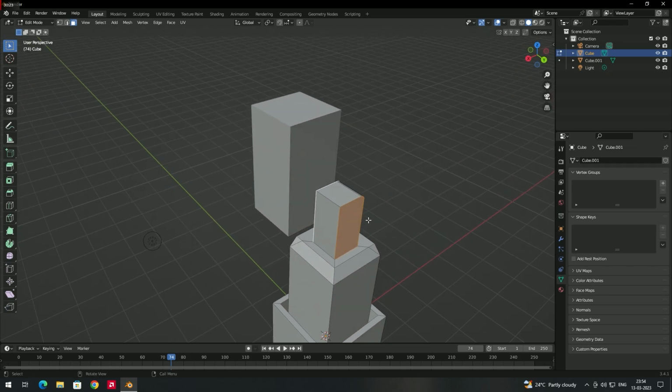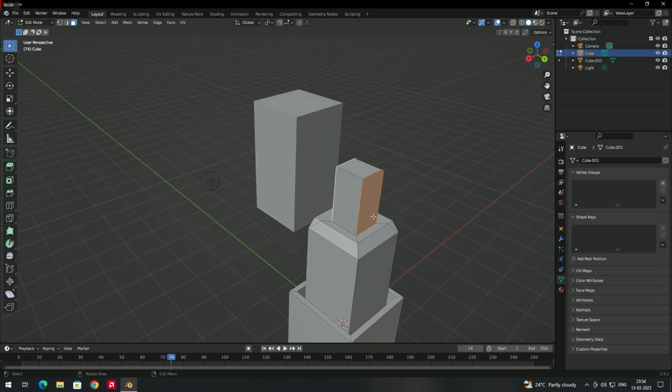In order to do that, we need to select the faces and press Alt E, so that you will get some options for the extrude. The first one is the common one, which I explained previously, where we press E. The one which I'm going to show is individual faces. If you want to extrude these faces towards the local direction, we need to press Alt E and select the option extrude individual faces. So now you can see you can extrude these faces towards their individual directions. So we can do another one.